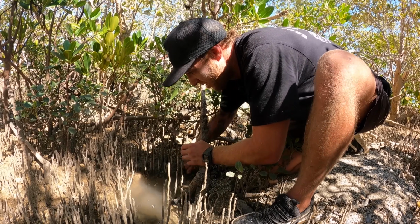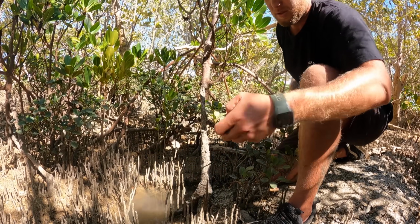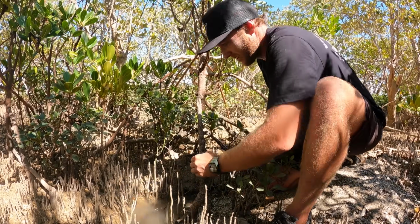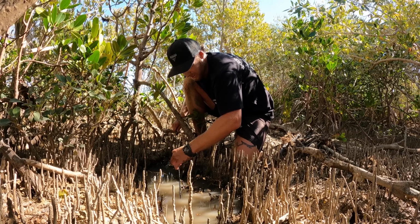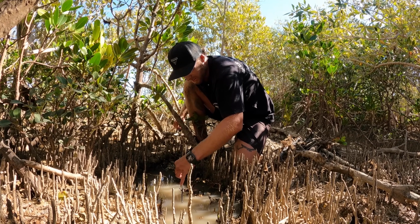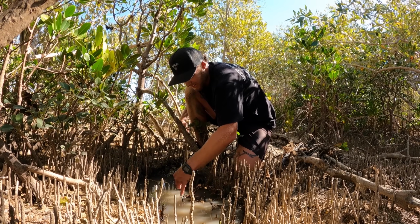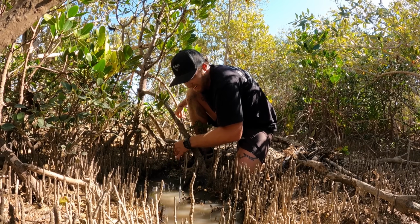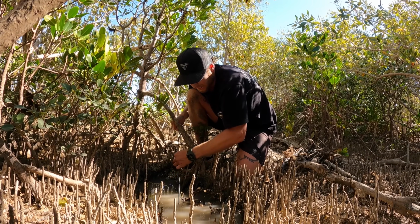Oh, what I'm going to do is not put so much of a hook in that. Let's go. I've got it. Ever wonder why crab meat is so expensive? This is freaking why. This is exactly why. Look at the fight he's putting up. But I'm feeling it, babe. You possibly have it on here.